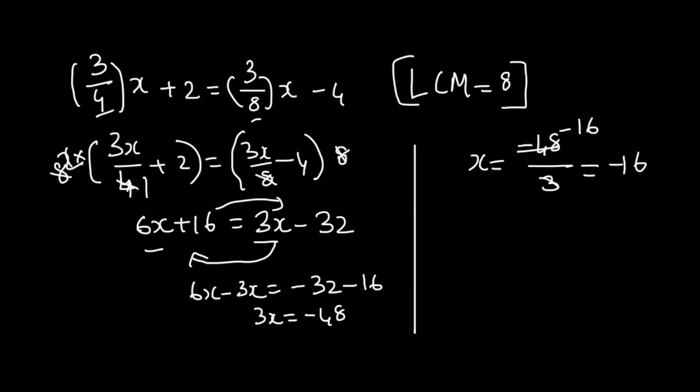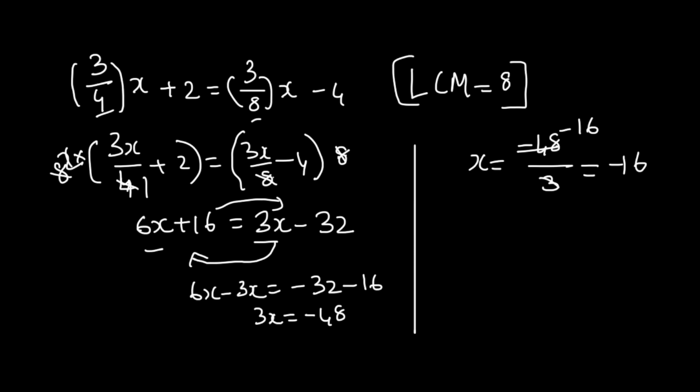Too easy to solve. Just find the LCM, multiply it on both sides with all the terms, and that's how you get the answer. You just get a normal equation without the denominators, because you just cancelled them out, and then you can easily find the answer. That's it.